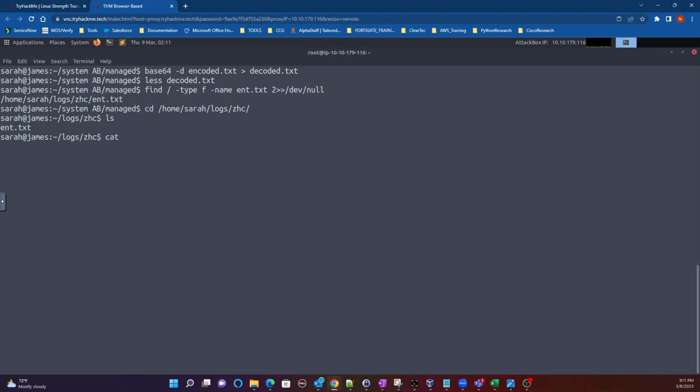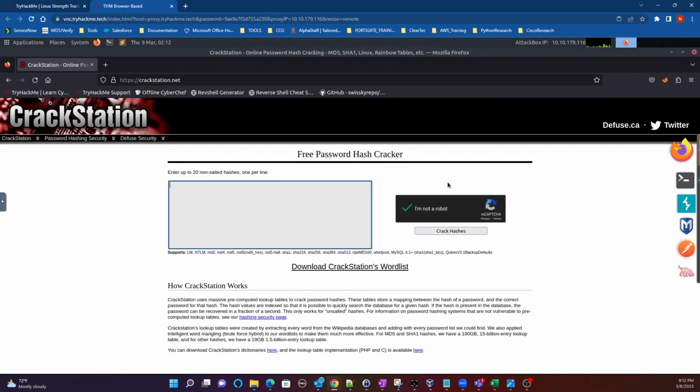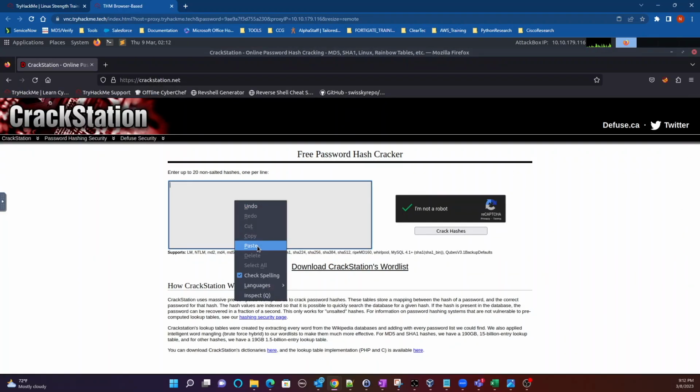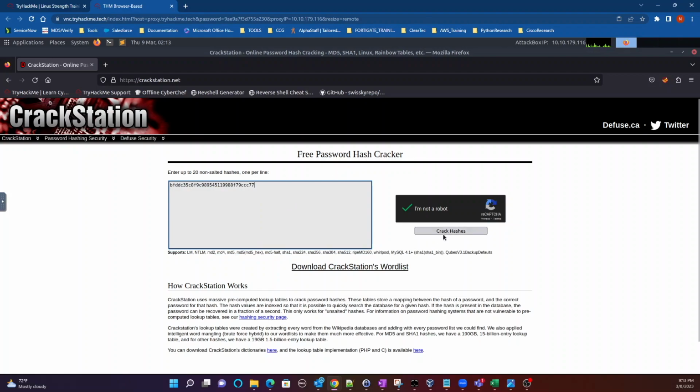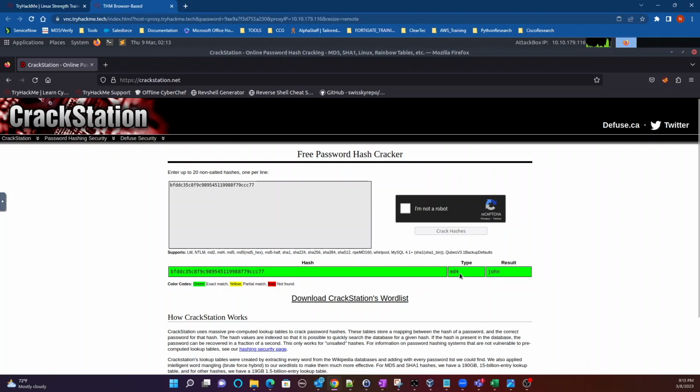So we can use cat to open that, and as you can see, we got the output here, which is just a hash. So what you want to do with this is grab the hash and just throw it into this tool right here to crack the hash. MD4 gives us the type of hash it is, and it gives us the result, or the answer.